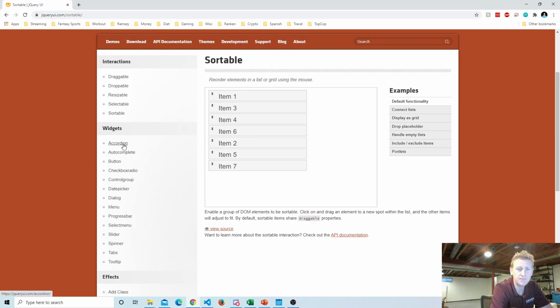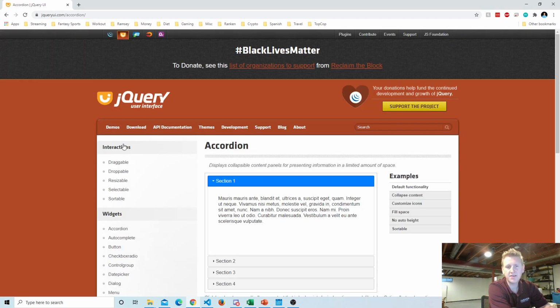Widgets, though, these remind me a little bit of Bootstrap. So some of the things that you can do with this jQuery UI, you can do with Bootstrap, and in my opinion, if you can do it simply with Bootstrap, it's better than using jQuery UI.